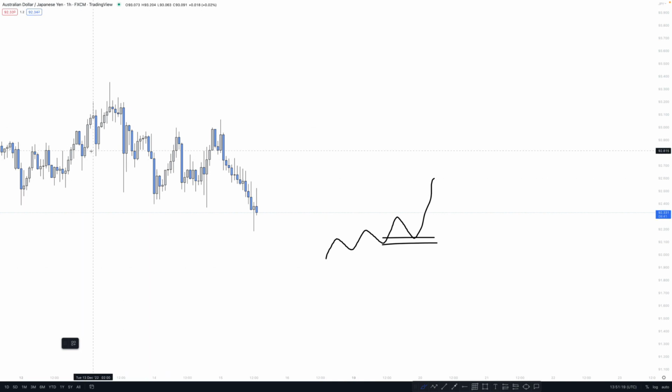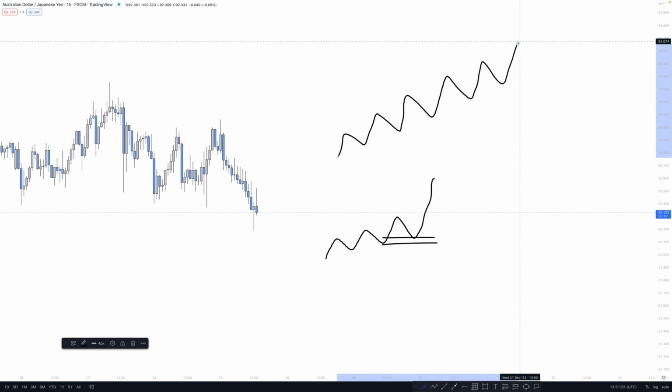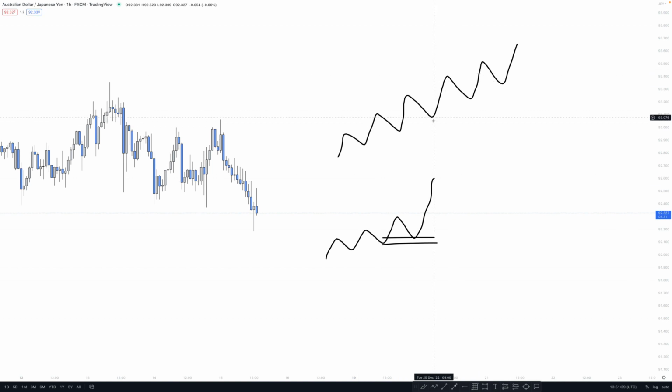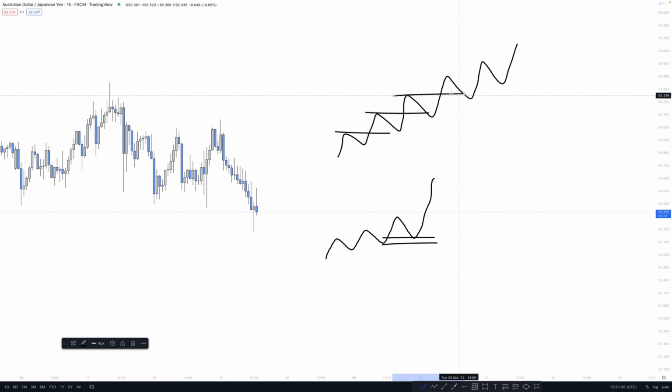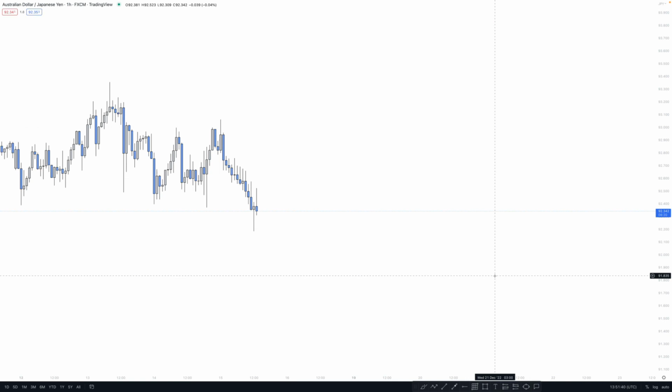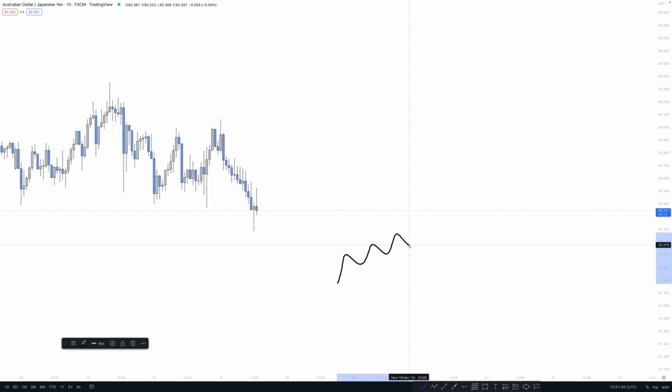Why? Because I know that there's a lot of fake outs, and when this pair starts to go in this ascending, it just loves to go in this ascending. You're going to see the price pushing forever in this uptrend. It's not a clean uptrend. We're not breaking the highs impulsively. Immediately after we break, we retrace. But for double confirmation entry, I find it's beautiful. So when there's this longer ascending price action, I want to execute on double confirmation.